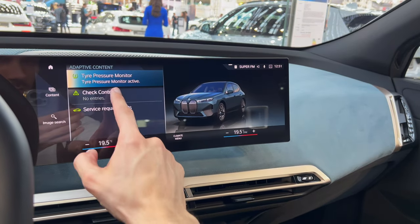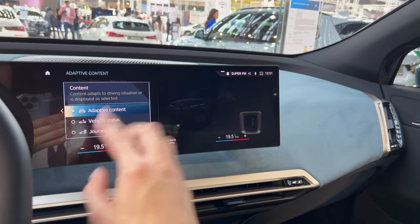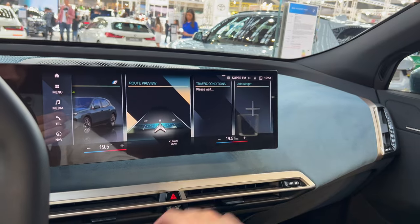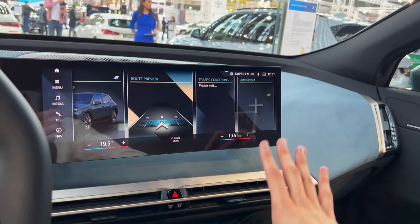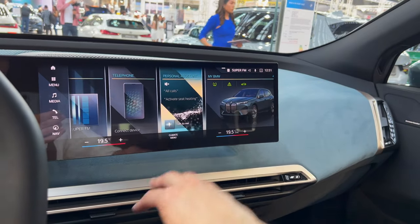Over here you have tire pressure information. Now, BMW also has a lot of menus inside menus. I'm not a huge fan of that. I own a Tesla, so I like one screen and then a few options, where you can see most of the stuff on one screen. I don't like menus inside menus.